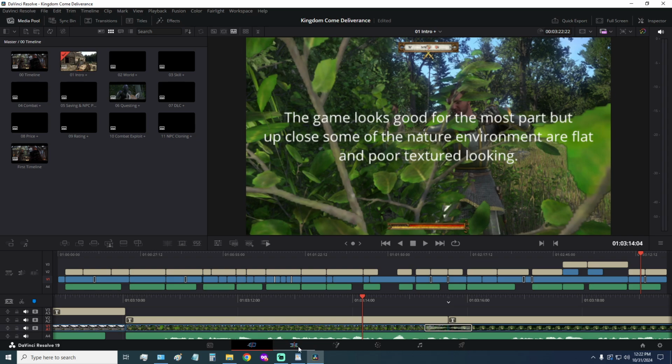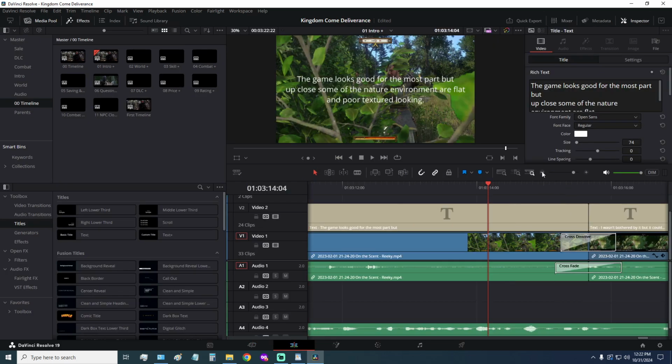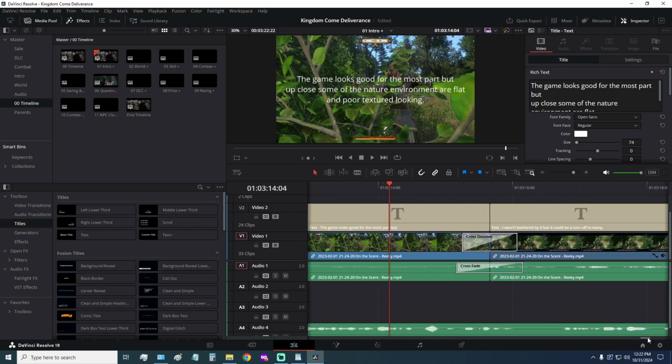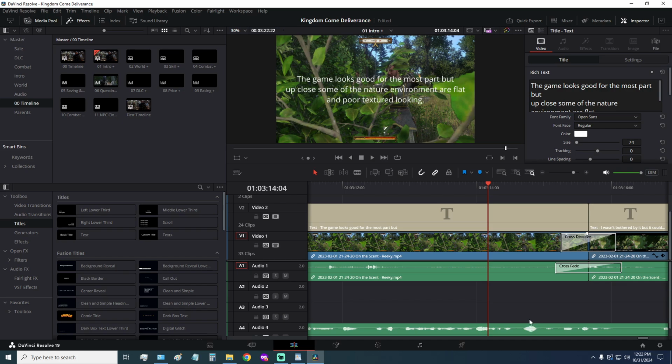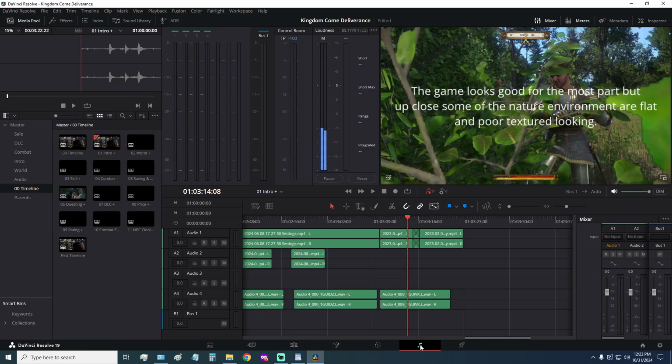So for commentating, when the audio is way too loud, it's going to pop up into the red. So I know that for this clip, it's going to pop up right here. You can see that the audio goes super high right there. And when we go into our music and voice section here, audio 4, so it's going to be in the fourth timeline for the audio. So A4, audio 4 here.